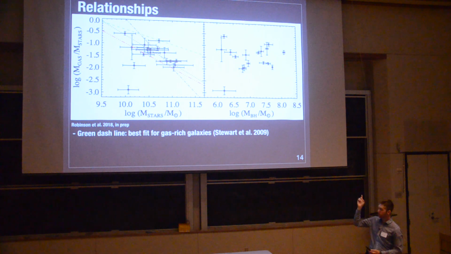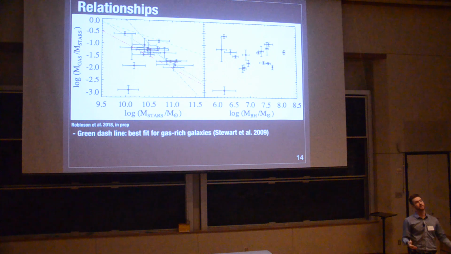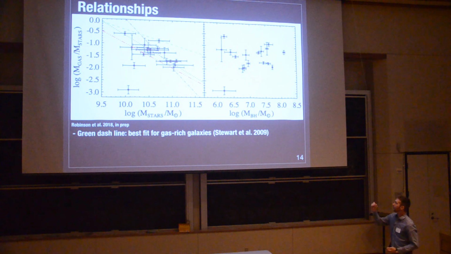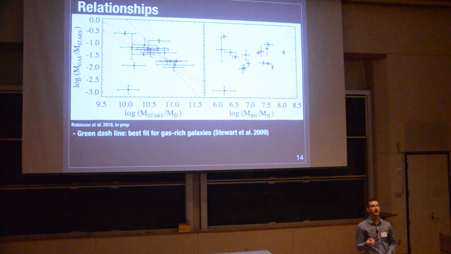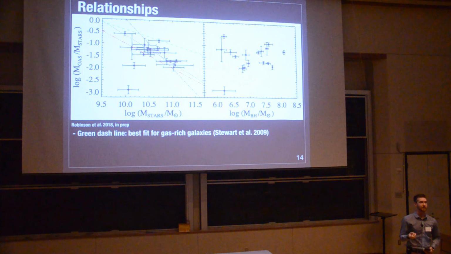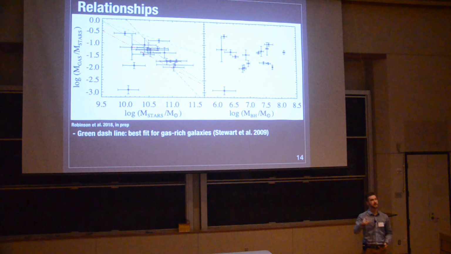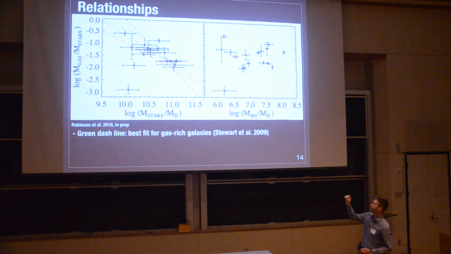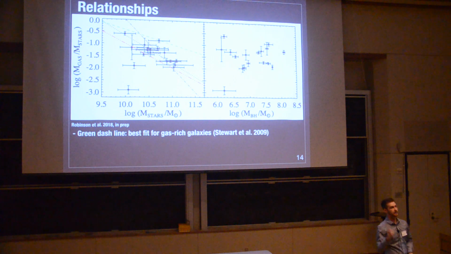And you can see that the slope tells you the same thing, where the higher stellar mass you have, the lower gas reservoir you have. But that relation was quantified for very gas-rich galaxies. In this sample of active galaxies, the gas fraction is about 6%. So they're very much more stellar-dominated than they are gas-dominated, which is the opposite for the galaxy over here. So that explains why our data lies beneath that one, because there's a lot more gas in the galaxy that they measured.